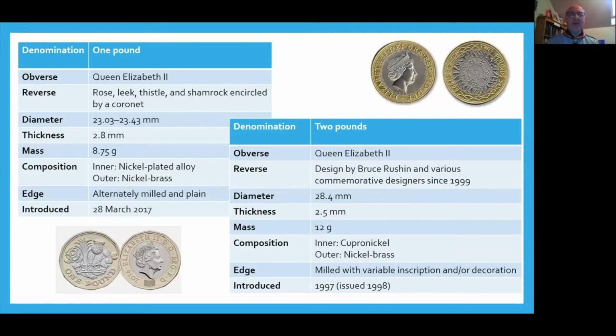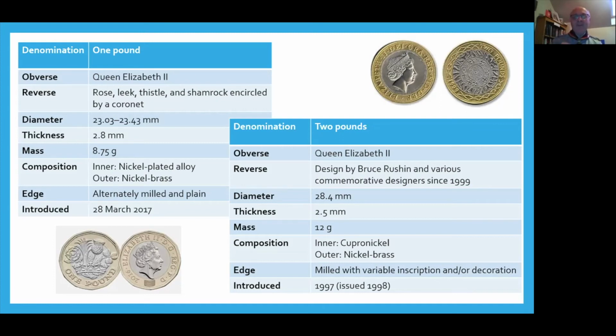All right, then you come on to the £1, and we're going to come back to this £1 in a minute, because I want you to look at the design on the left, the £1. Can you see Queen Elizabeth? And then on the back or the reverse, you've got some symbols, a rose, a leek, a thistle, and a shamrock. That's the coin on the bottom left. And I want you to go and find this coin when you've finished today. I want you to ask your dad and mum if they've got a £1 coin, and have a look to see if you can find it.